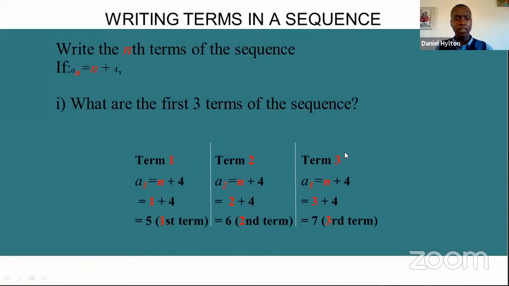So from this question, let's stay here a little bit. If we're asked for the 20th term of this sequence, what would the 20th term of this sequence be? It's coming in the chat, Mr. Hilton, 24. Okay, wonderful. So we know that in order to get the 20th term, we're going to substitute n for 20 and simplify. So that's just 20 plus 4, which is 24. Great going, students. All right, let's see what we have next here.